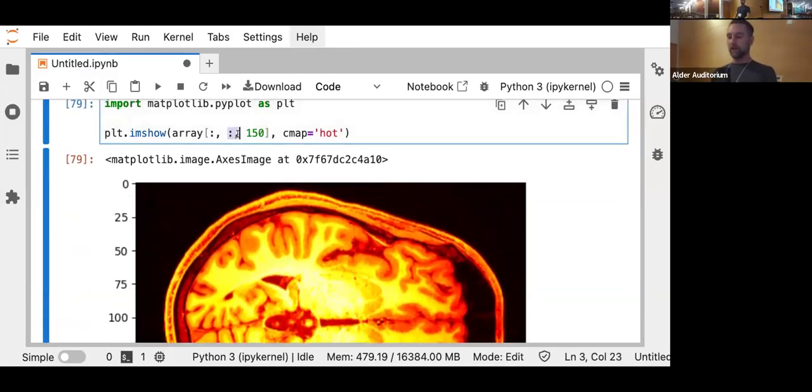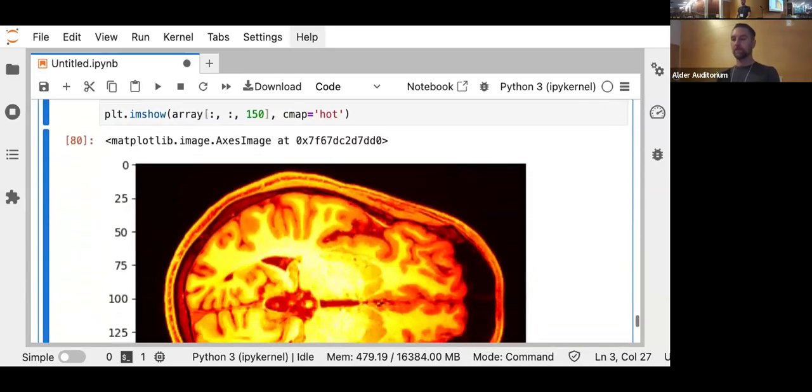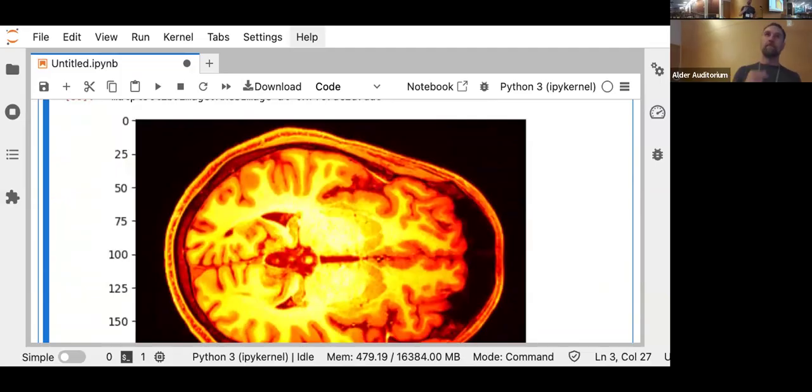So for example, you mean like, yeah, if you ask for array 100, it's the same as if we asked for this. Yeah. I think here I've got 150. Okay, so I use imshow all the time, especially with MRI data. This is some of the basic tools for looking at these kinds of data.